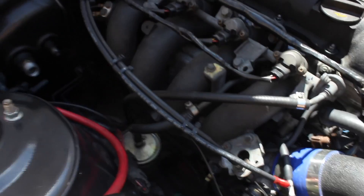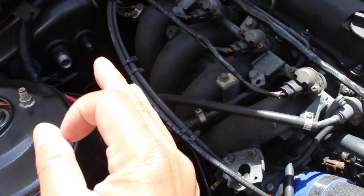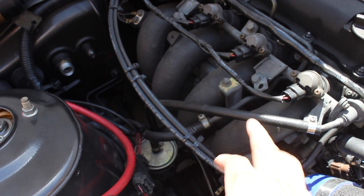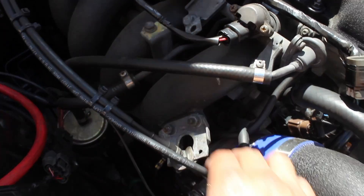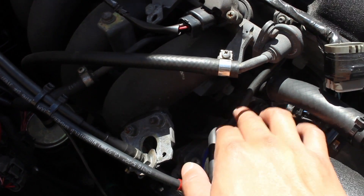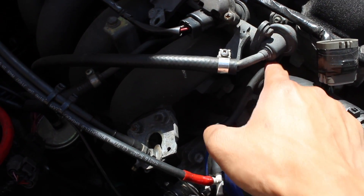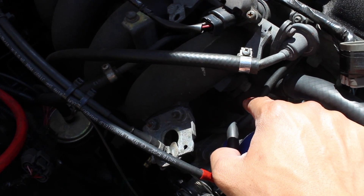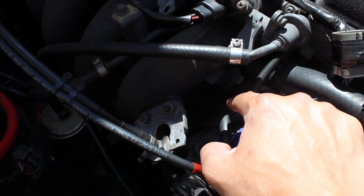The line we're gonna be messing with is this line right here — this one's gonna be the one under pressure. The fuel pressure regulator inlet is gonna go to here, the outlet's gonna go to where this thing was connected to, and the vacuum source is this right here. There's a vacuum tube that connects to the throttle body; you're just gonna use that same source and hook it up to the fuel pressure regulator.